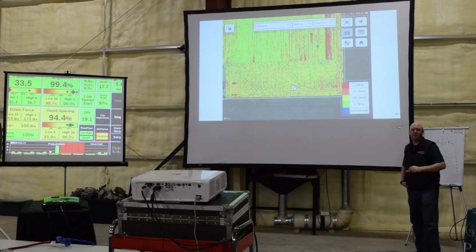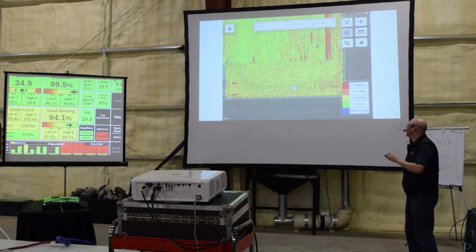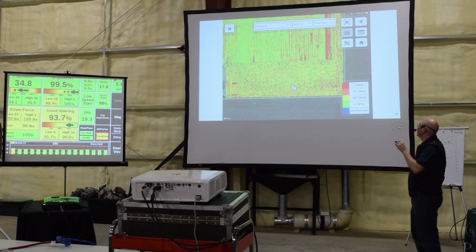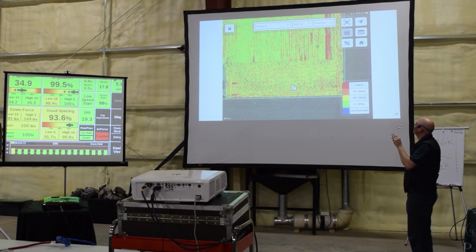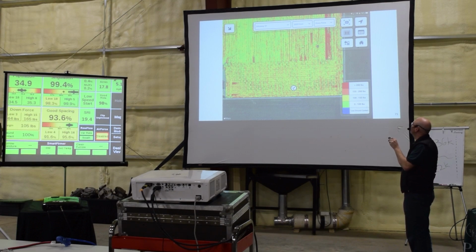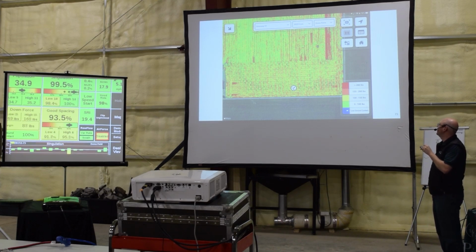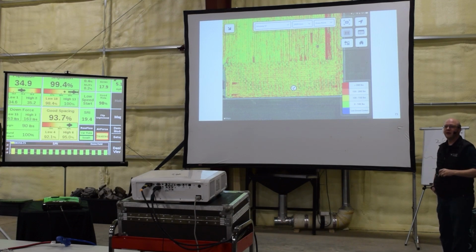Here's my downforce map. This is kind of a fun one, right? I can see exactly where the tractor went with the tillage. It all showed up. My downforce system felt all of that as I planted across there and was reacting accordingly. Here you can actually see my downforce. I did a trial of heavy, medium, lighter, and zero in the automatic. You can see some of that over here. But you can see exactly when I go across that tillage, it was showing up. It was reacting. We didn't have any loss of ground contact, right? I didn't have any blue dots on there. So I got planted to depth, but it was just kind of a rough one, okay?